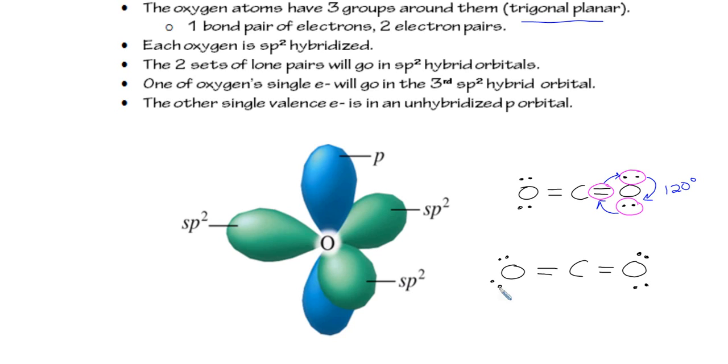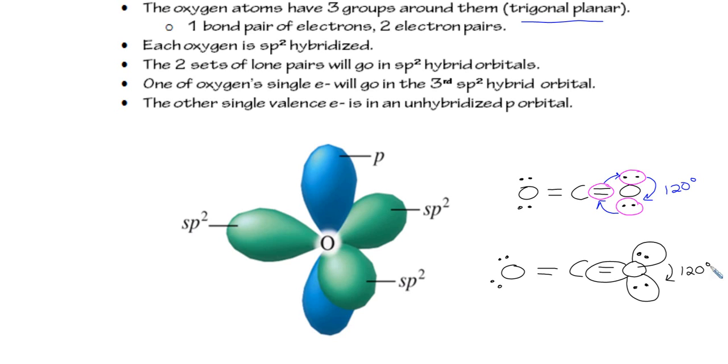Now I really need to think about what's happening around that oxygen. And I have to say, well, there are 3 regions of electrons. Those 3 regions will repel, and they'll orient themselves as far apart as possible. So this is kind of what I'm looking at with 120 degree bond angles. Trigonal planar around the oxygen. So they will specify, if they're asking you about a bond angle or a hybrid orbital or something like that, they'll specify what atom they're referring to.